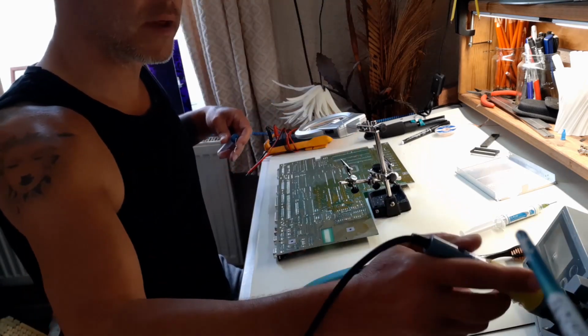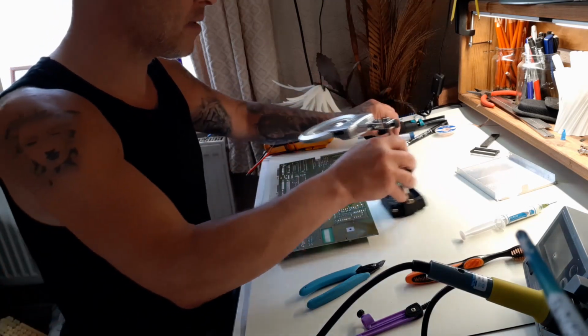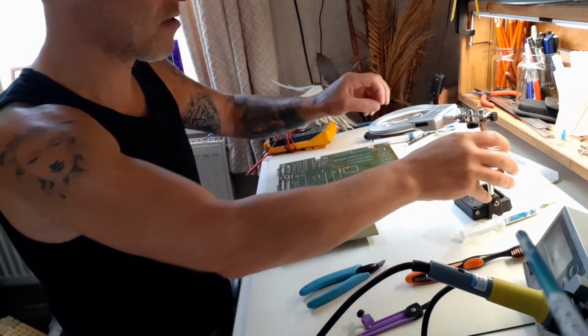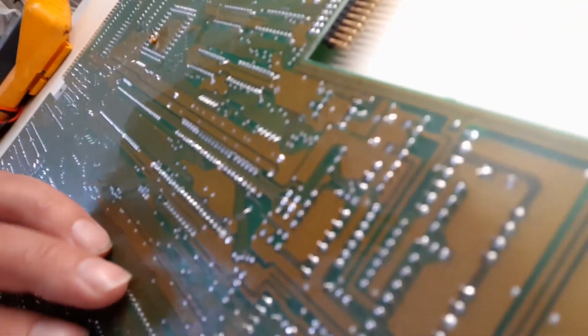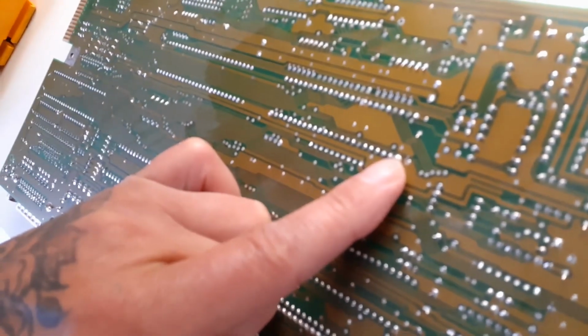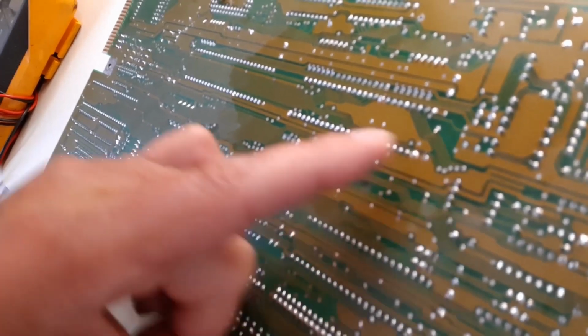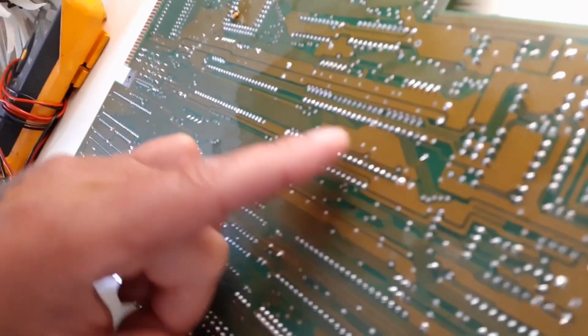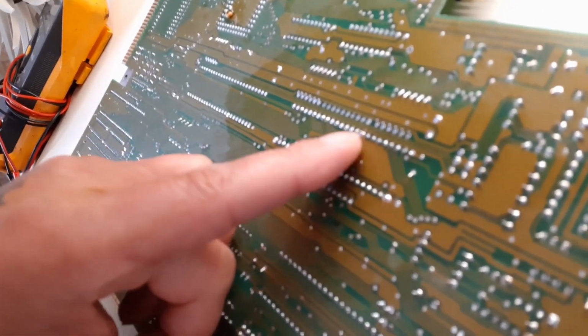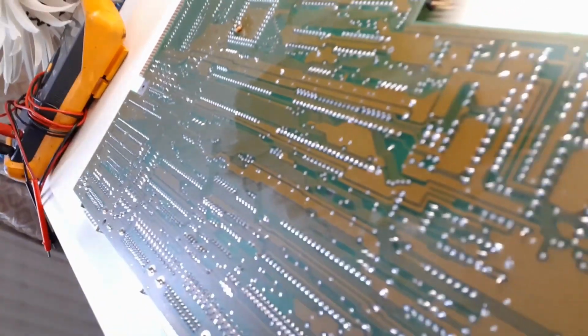Nice. Let me show you what I mean by the ground acting like a heat sink. Where are we? Here. This one here. Right there. See all of this? This is ground. Remember that one there? That's ground. It acts like a heat pipe. When you try and get the solder flowing, it just draws the heat away. It's a nightmare. We got it in the end.